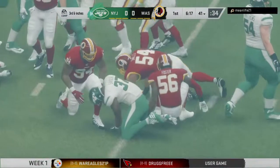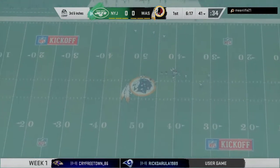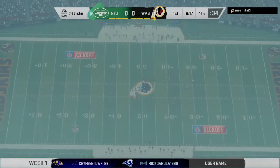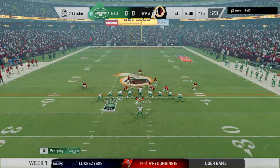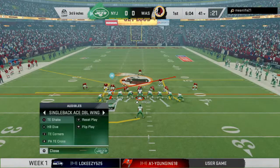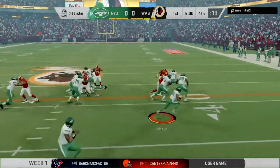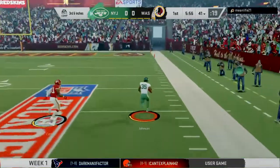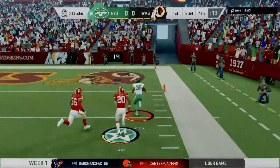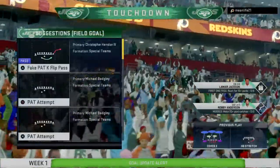Well, big man with ball met bigger man on the other side of the line. A really nice play for the defense. An early test for this defense. Here we go on 3rd and inches. They'll try and run for it. Here's Johnson. And now off to the races down the right side. And all the way in.